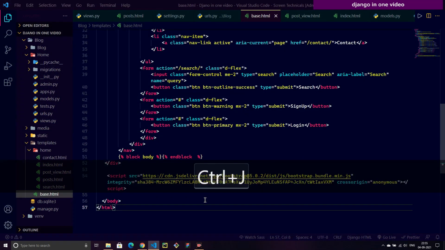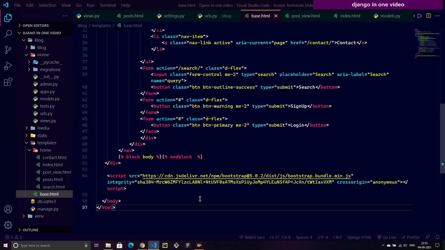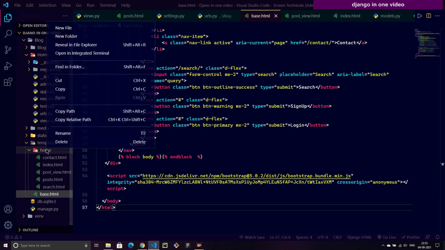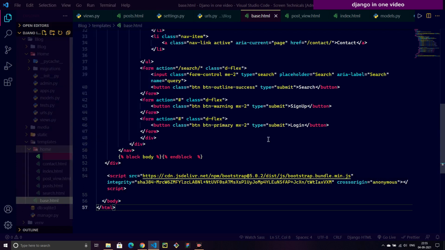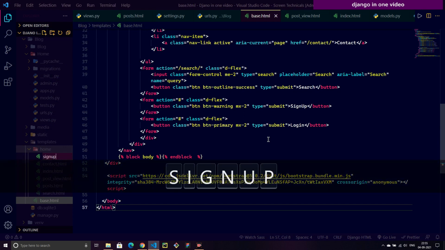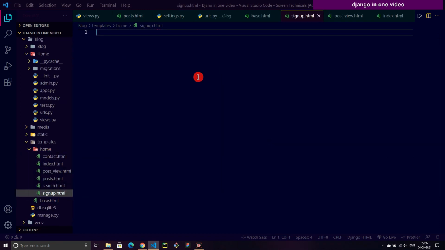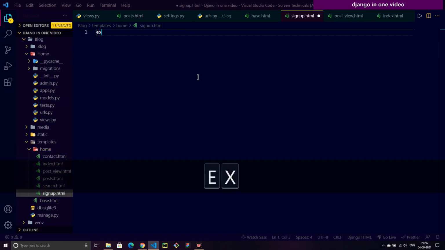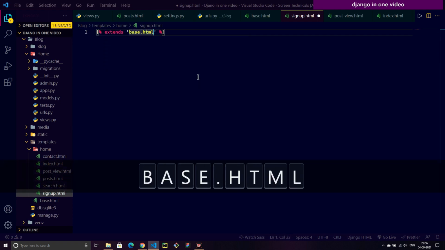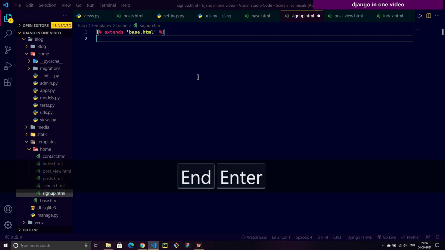At this point, I'm going to create a new HTML file. First we're going to create the sign up page, so name it sign up.html. Hit enter. Here I'm going to extend base.html, and give it a title.